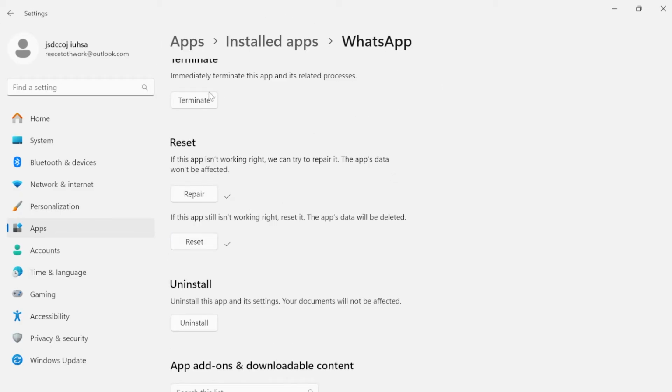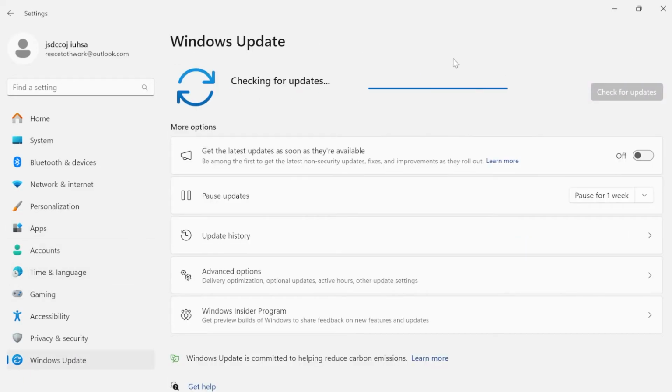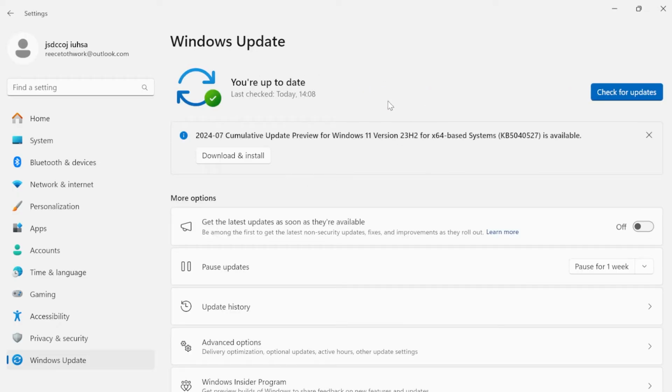So whilst we're in the settings window, it's also a good idea to come down to Windows Update in the left here and then press this check for updates button just to ensure we are running the most recent version of Windows, and if there is any pending updates inside of here, then make sure to download those now. So once we're fully up to date inside of Windows, we can close out of this window.